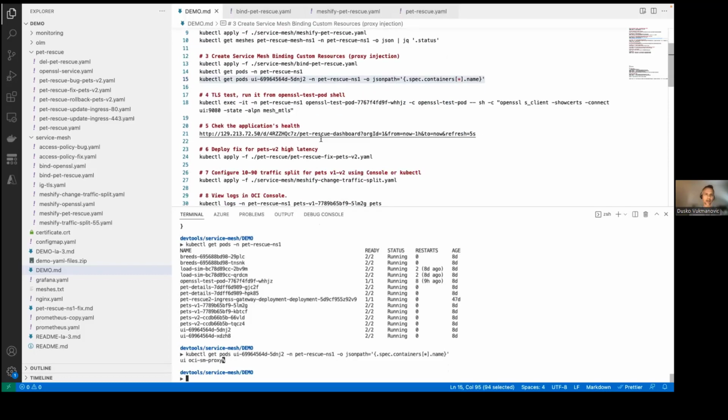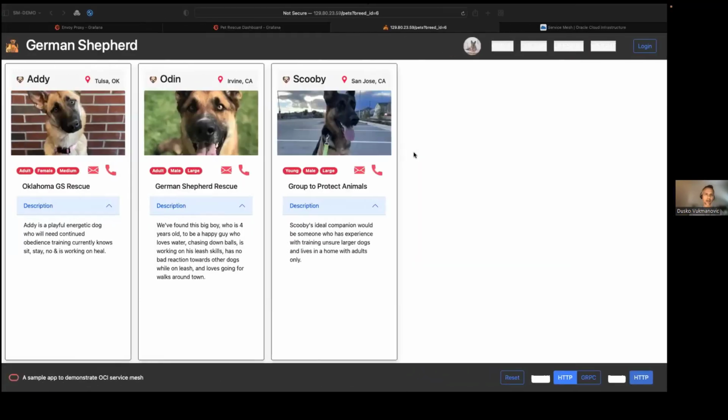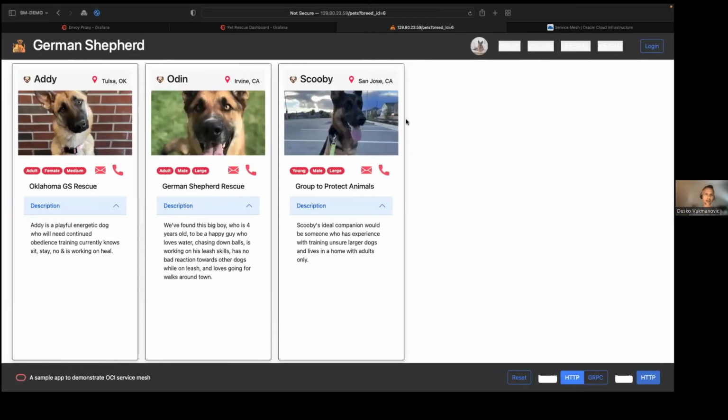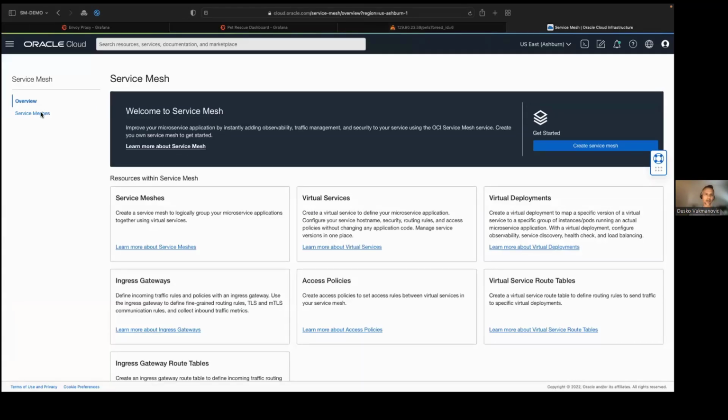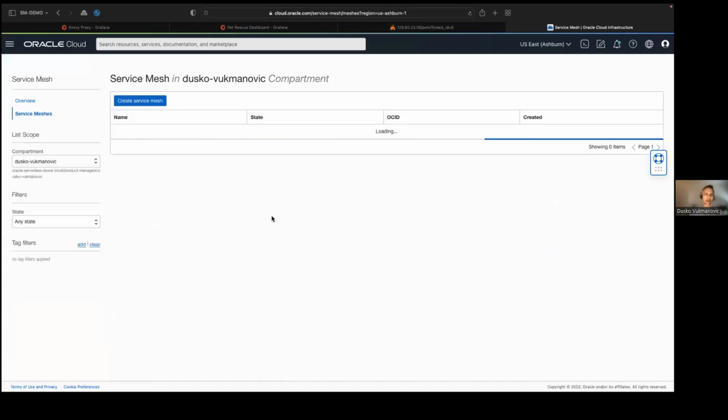Now, security, because actually you don't have to do anything about security. Security is done as soon as you enable the mesh, you already have security. So therefore, if I go to the Service Mesh, and by the way, we are using OSOK, and OSOK is the way we synchronize those resources that you are creating using Kubernetes kubectl with our control plane. And this is the reason why you can see it on the console.